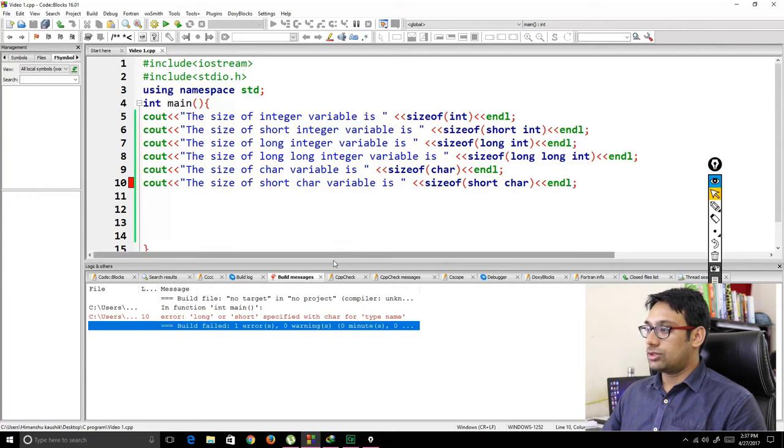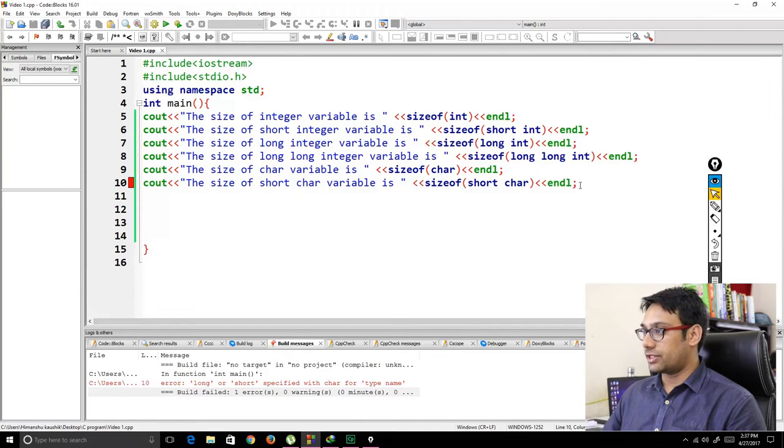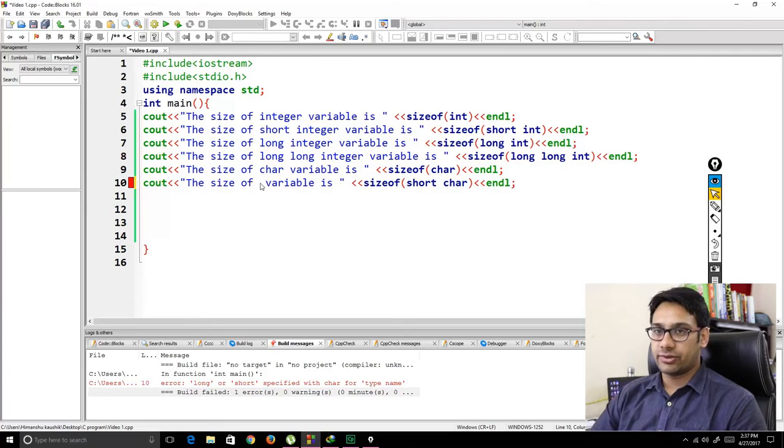So here we do not have long character and we do not have short character. We only have character. That's understandable because character only represents symbols, and those symbols are ASCII values, and we only require 256 values in C++, so we don't need it anymore.